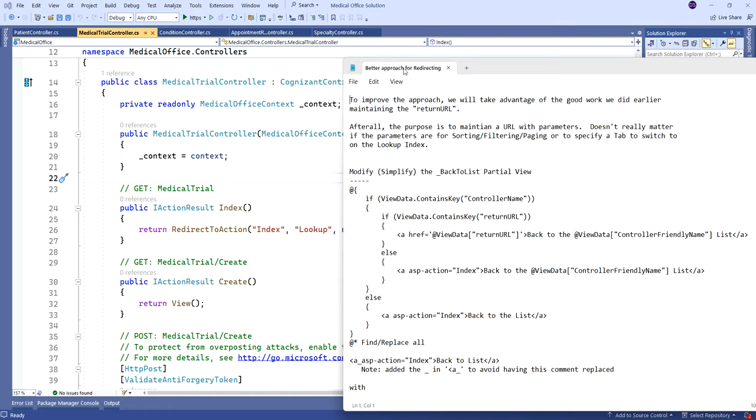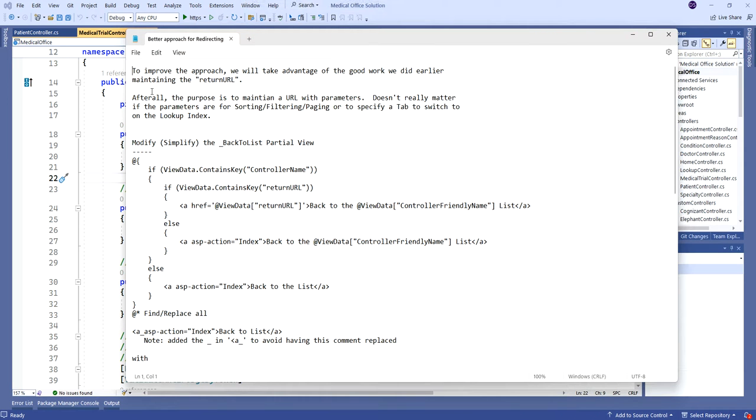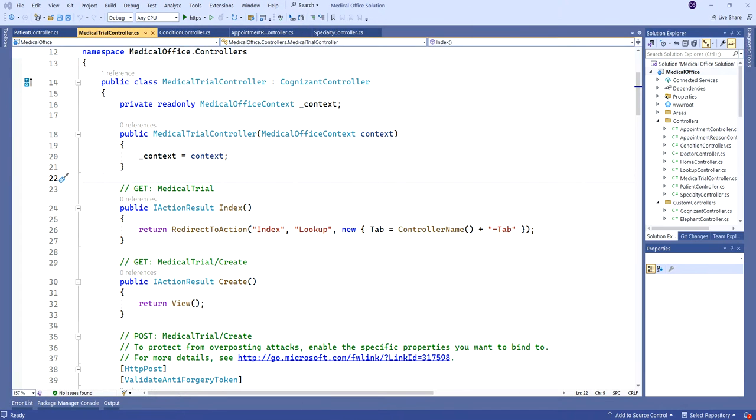Okay, so as I say here, we're going to build on top of the good work we did earlier with our maintain URL, right? Basically, when I thought about a better solution, by the way, Jordan came up with a good one that worked using cookies as well. That was a nice suggestion. But I think this one is even a little bit cleaner because we're building on top of the earlier work we did. If you think about the return URL approach, remember that's what we did.